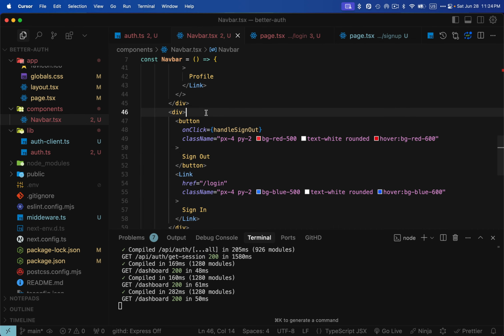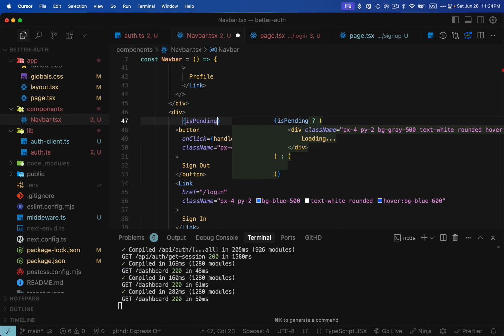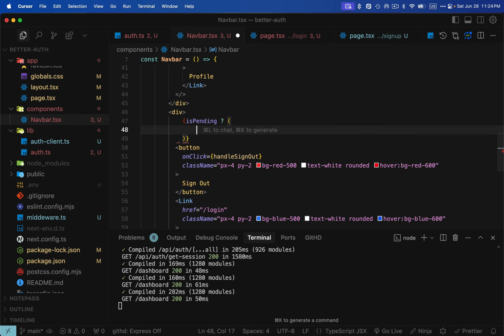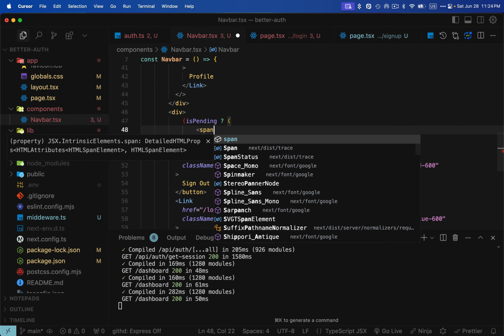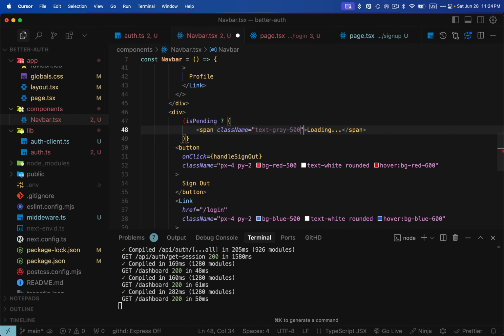Okay. So inside it, I'm going to write isPending, because it will take some time, less than a second, to detect whether the user is logged in or not. So I want to show some kind of text. So a span with Loading, and I can add the class name text-gray-500 as well.